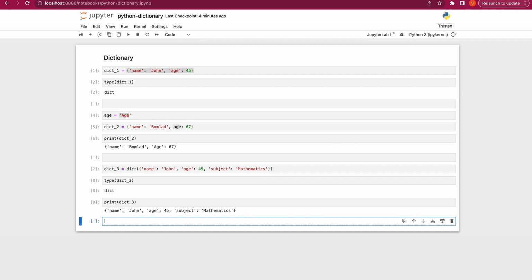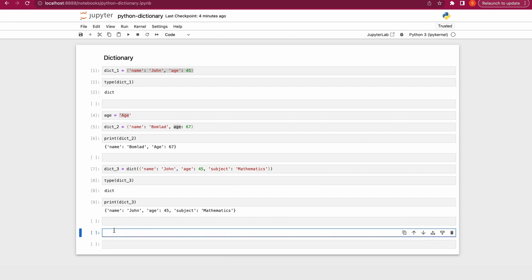Also, we can initialize our dictionary in another way as well, using the same dict constructor. So we can define it this way. We can say name is equal to John. Then we say age is equal to 45.